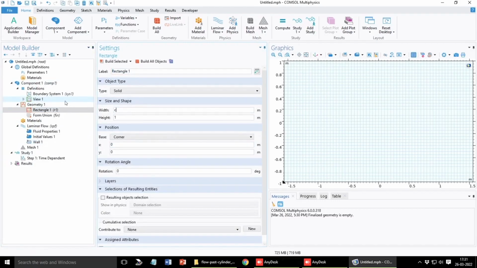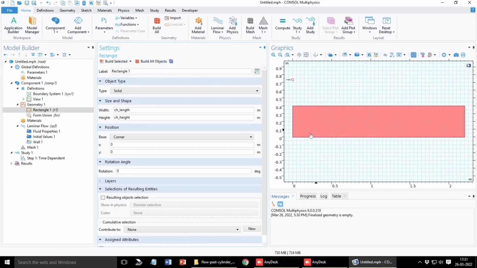So, width is ch, length, height, build all objects. So, this is the geometry which is built. I can align the center; otherwise the position is based on the corner values as 0 0.